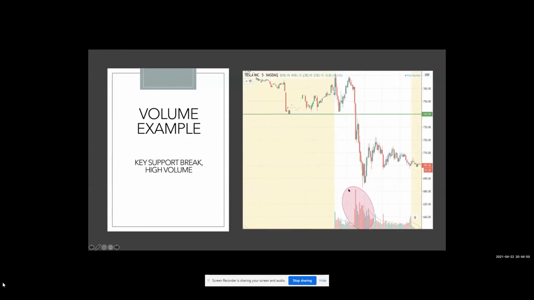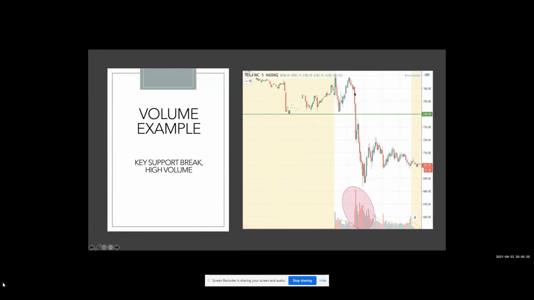Now this is when you really want to put on some size. So if you see volume spikes huge like this, and it's agreeing with the chart itself, then this is when you want to take on some size. So you can see the opening candle is right here. An intraday candle is twice the size of the opening candle. So there was twice as much volume. It's twice as much volume on this intraday candle than there was on the actual opening candle.